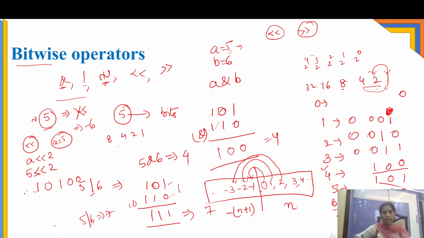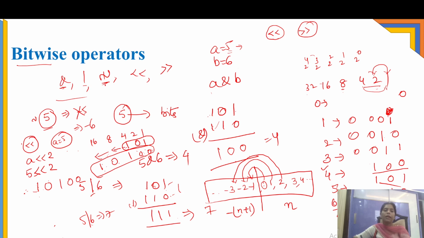See here, the 8421 code is there, right? 5 means 1 0 1. The 2 bits move to the left, so the result is 1 0 1 with 2 bits added, right? Do you understand? This entire thing will be moved 2 positions to the left. So on the left we will have the values 8, 16, 32. This is the final result, and on the right it will be empty, so we will add 2 zeros.